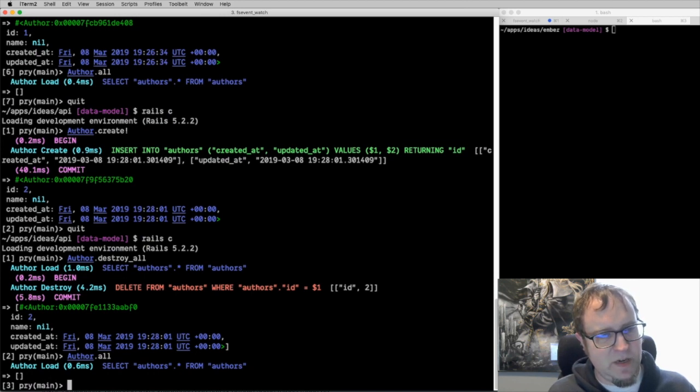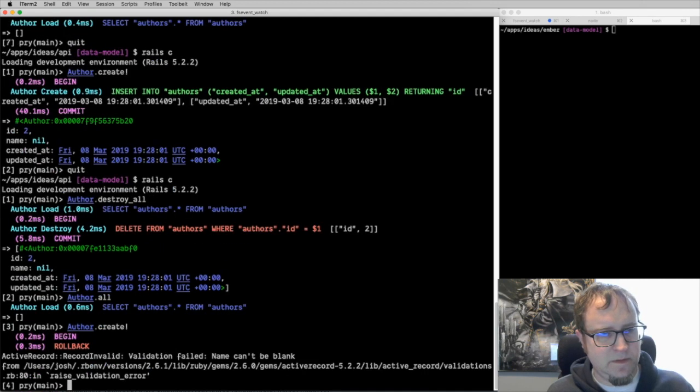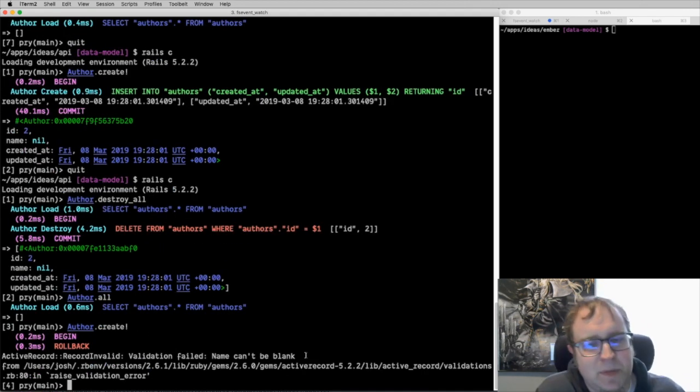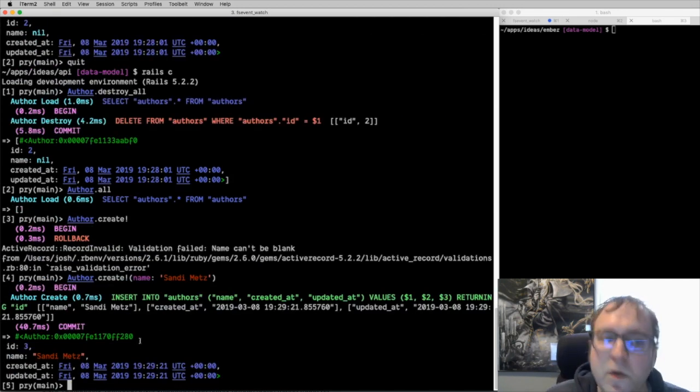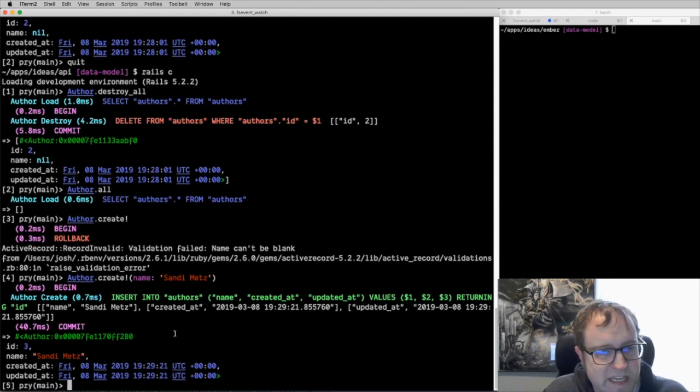So now let's do author create. Here we go. Validation failed, name can't be blank. So that's great. You'll notice that we didn't make a change to the database to make that a not null column. Maybe we'll come back and do that later, but right now we're sticking with experimentation. But I do at least want these validations in, because as you can see, I can create things without the proper fields. So we'll put in Sandy Metz, one of my favorite authors and the one that I had the quote from previously. So there's Sandy.